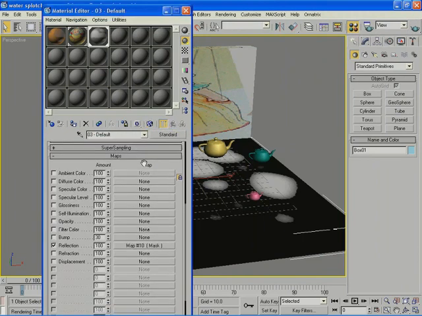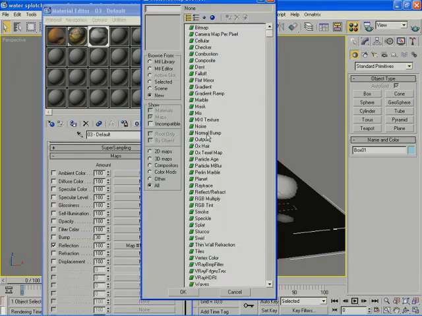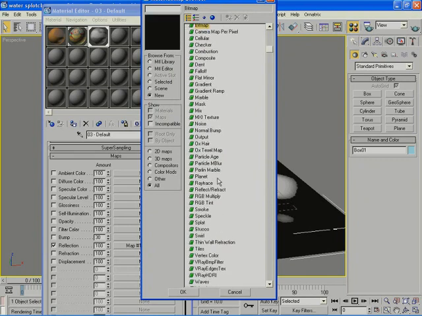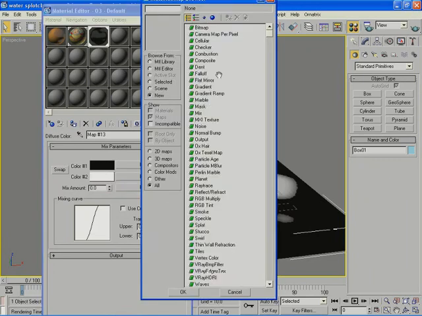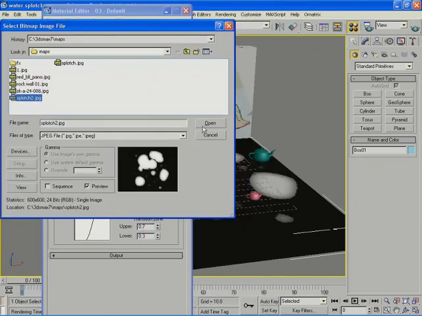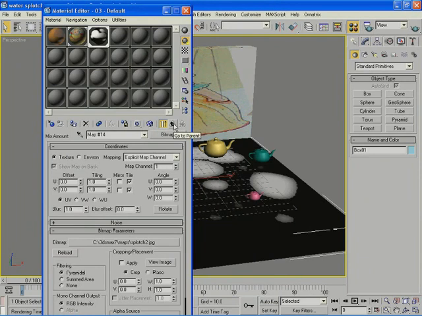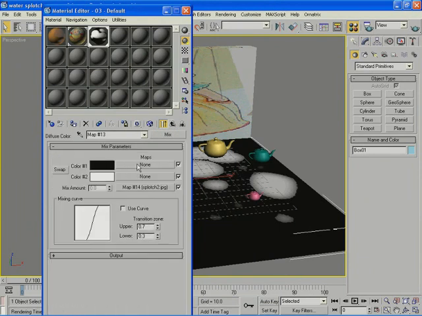So now I'm gonna go to parent, and I'm gonna work on my diffuse color. In the diffuse color, I need to have the regular wood material and the darkening of the wood according to that map that I created in Photoshop. So I'm going to click on diffuse color, and this time I'm going to choose mix, which will mix between two maps according to a third map. The mix map mixes between two maps or two colors according to a third map. Now this third map is definitely the map that I created in Photoshop, which is what's going to mix between the two.